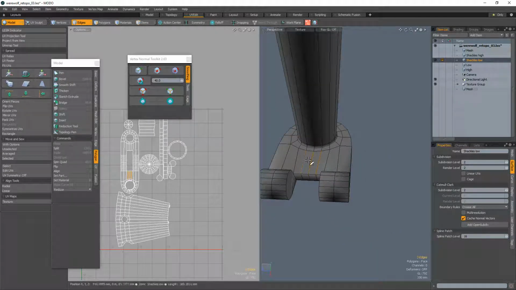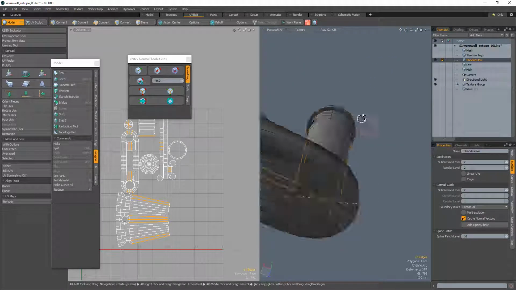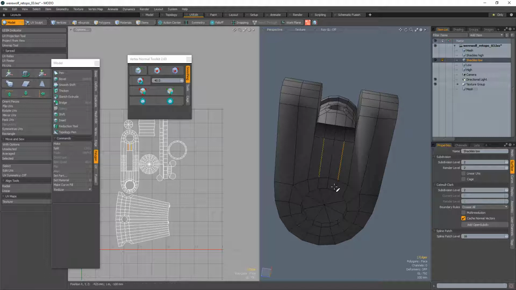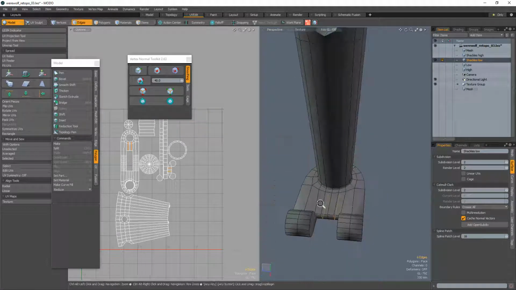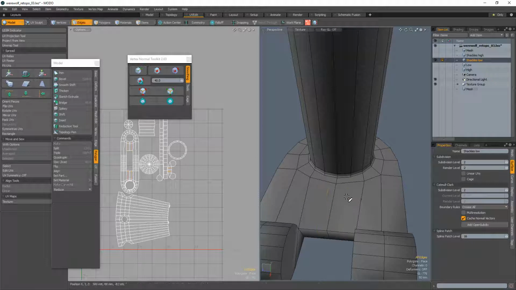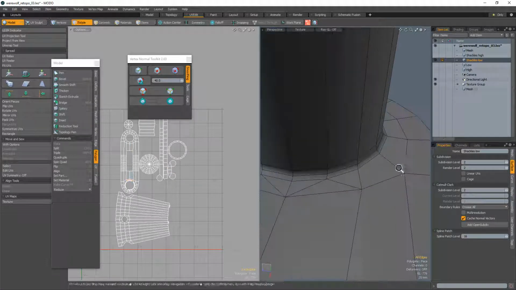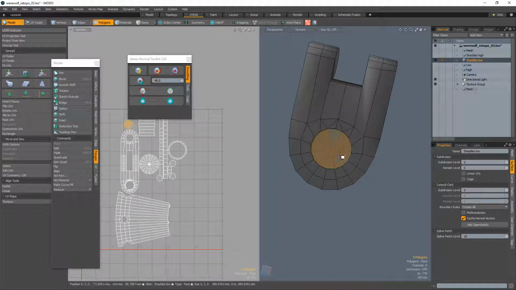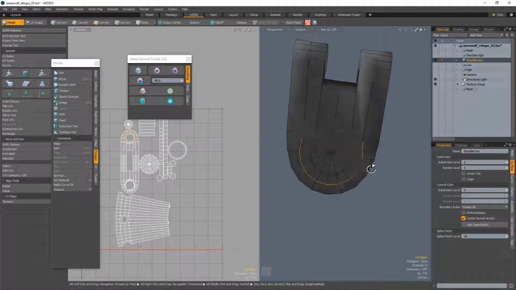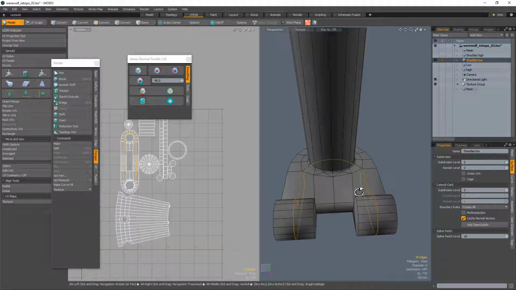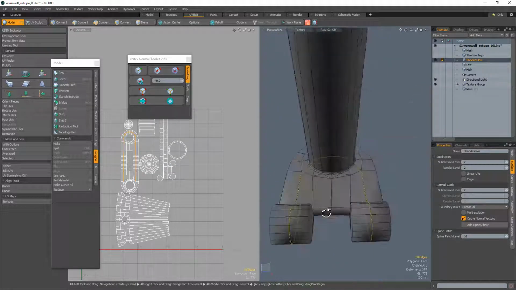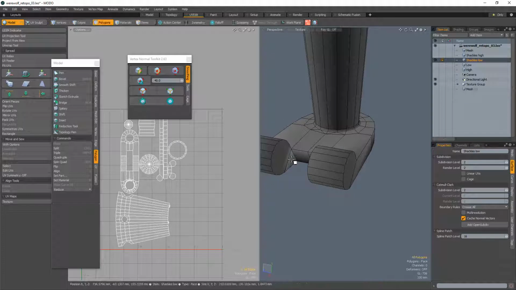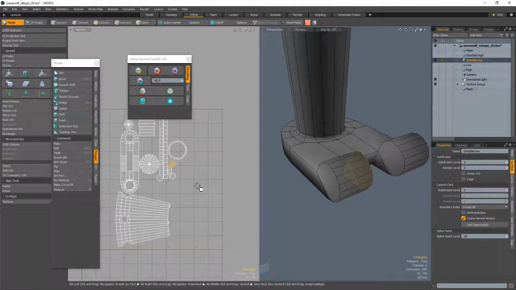is looking pretty good. However, I do want to get rid of some stuff in here since I don't really need any of it. So what I'm going to do is remove this and this, and then triangulate these. These loops going down the middle are not actually affecting the shading in any way, or they won't once I have smoothing applied, or rather smoothing groups, so I don't need to worry about that.